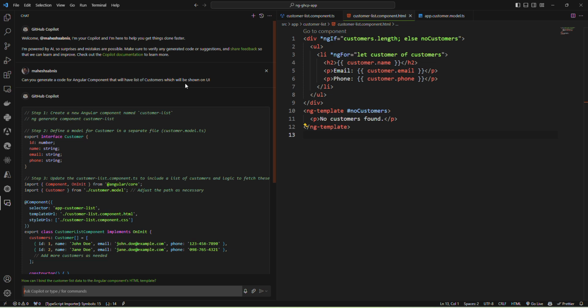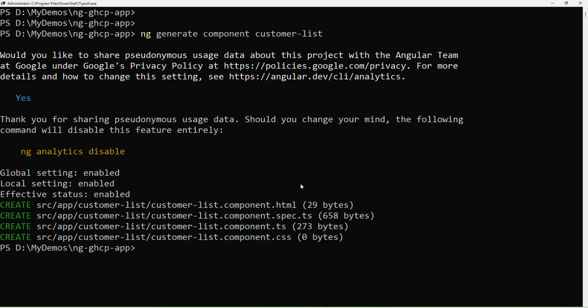Now the next thing is, what if we want to go for the standalone component, which is part of Angular 16 onwards. So first thing first, I'm going to say the employee list.